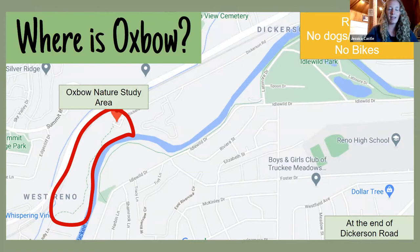I'm going to give it over to Amanda, who is going to introduce us to a couple of the habitats that can be found out here at Oxbow. Hello everyone. My name is Amanda. I am a wildlife educator working with the Nevada Department of Wildlife through AmeriCorps. Today we're going to be learning all about habitats. Habitats are really awesome — they are basically a home for our animals. They have everything that animals need to be able to survive. So what exactly is a habitat and what is it made out of?